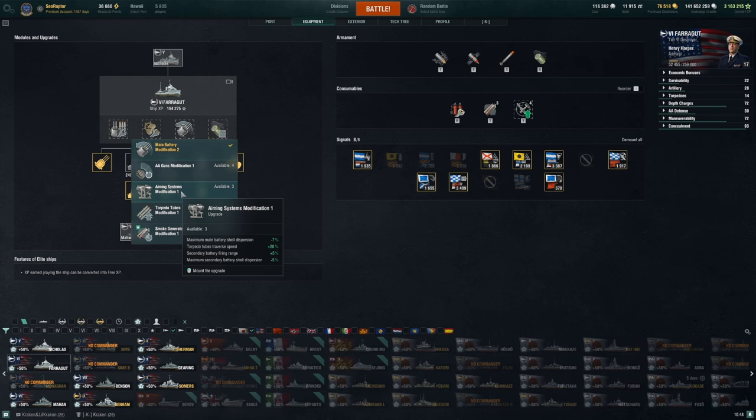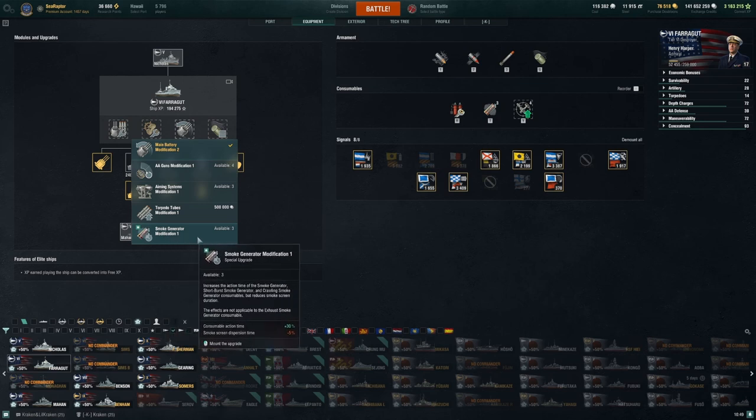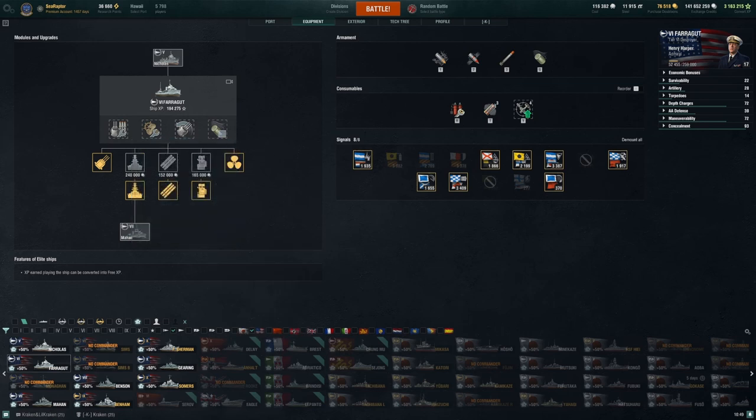Past that, I think aiming systems mod is probably your next weakest choice. I mean, you're firing shells every 4 seconds. If you miss, your guns are going to reload pretty quick. You don't really need to be super concerned about where the shells go because you're putting out so many. So to me, the top choices are going to be these two. With that said, if you're playing in a division a lot, divvying up with buddies while you grind your Farragut and they want to play like a light cruiser or something, you can get some use out of smoke generator mod. So don't totally discount that in the right situation.